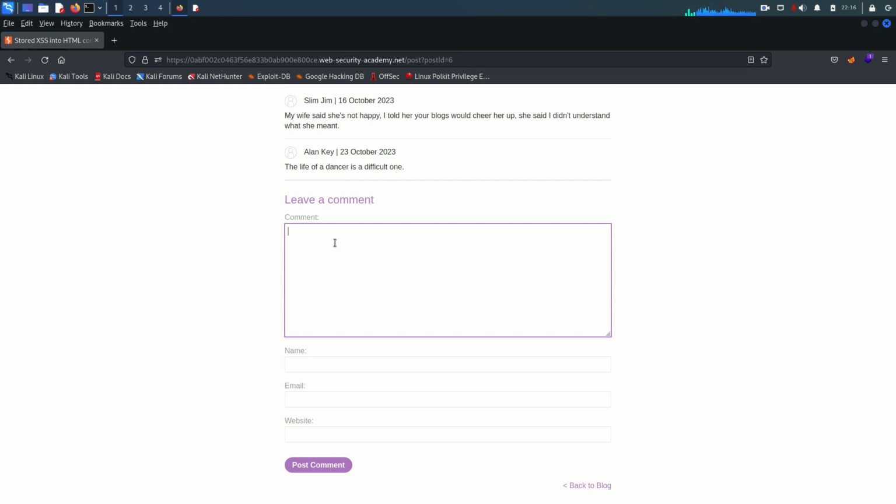In different languages, different special characters have different special permissions or power, and whenever they are used while writing code, they mean something. So meta characters are special characters with a special meaning. Maybe this less than sign has a different meaning in HTML, but in Python or Java or other languages it has a different meaning, right?